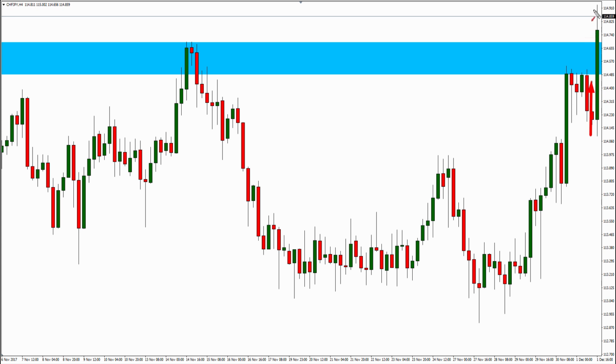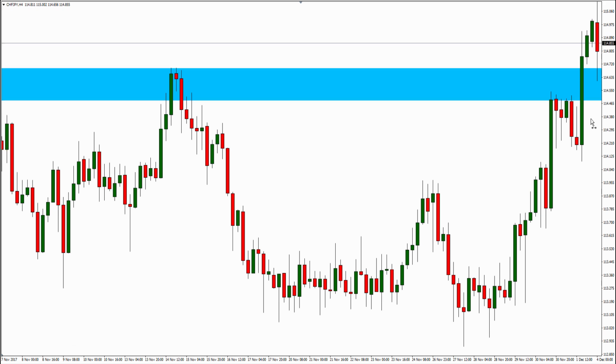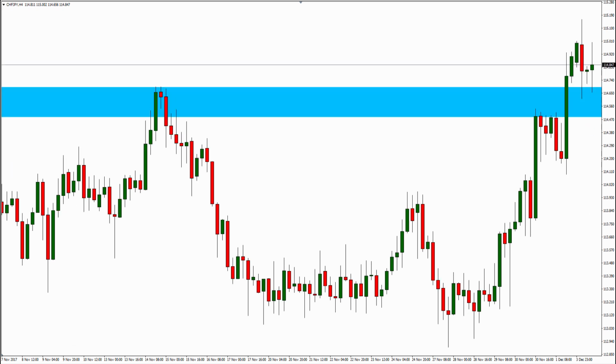So as it goes up through the level, it starts stopping these traders out and allows the institution to start selling in the face of that buying. Breakout traders go in, as we just described, and then you'd anticipate a retracement and a bounce off the level, right? Which is obviously where we are now with those pullback traders. The retracement traders are now going in as well, and it's not looking too great for them at the moment.